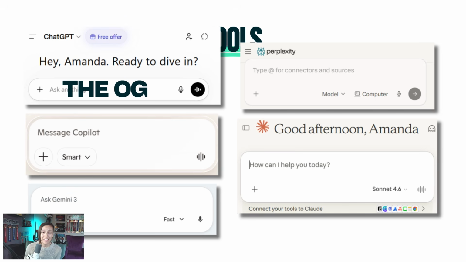First off, ChatGPT is what I would consider the OG. It's the first model that was made public for us to just play around in, write poems about our spouses if we decided to. But this is oftentimes on the cutting edge because they were one of the first. You'll oftentimes see OpenAI is the creator of ChatGPT, and you'll see them in the news a lot. Now, just because they're on the cutting edge doesn't mean that you can't find the things that ChatGPT does in these other models. Oftentimes, these models are also running the same things behind ChatGPT.